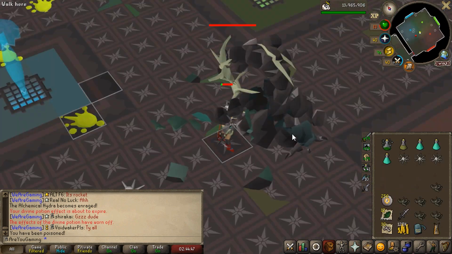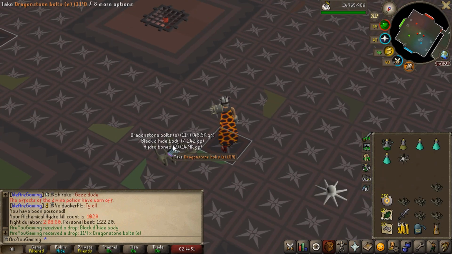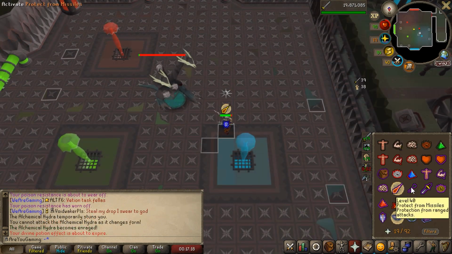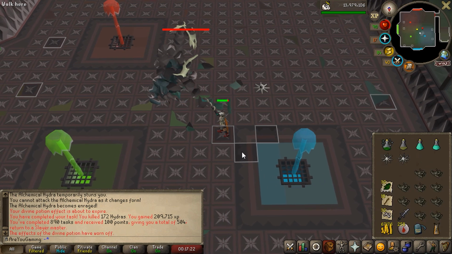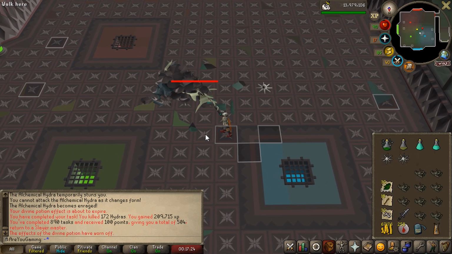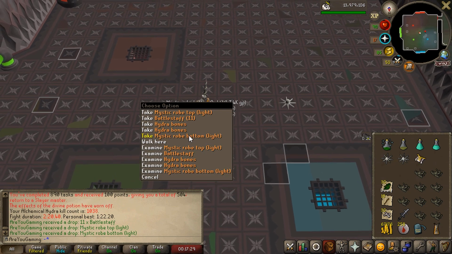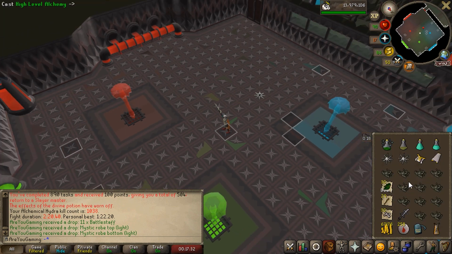Not the cleanest kill in the world, but that is it. That is officially double the drop rate of the leather, and unfortunately, still nothing. 10 left on the task. And that is the task completed. 100 Slayer points for that. And we end up with 1,038 KC towards the end there. Yep, looks like we'll be hunting for another Hydra task very soon.